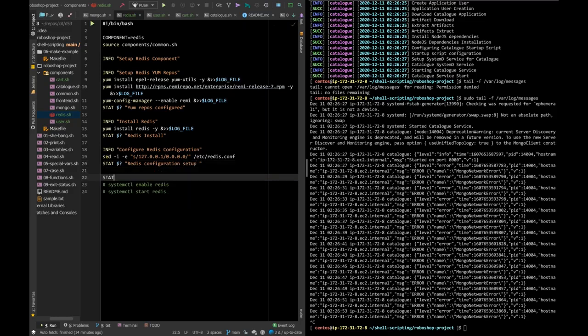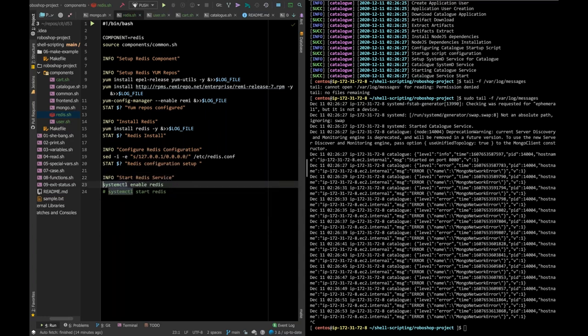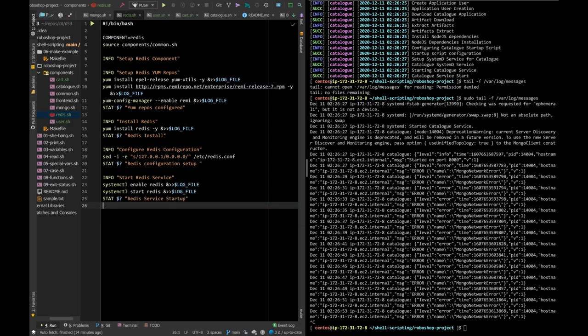And finally, info: start Redis service, and whether the Redis startup is a success or a failure, you get it here.